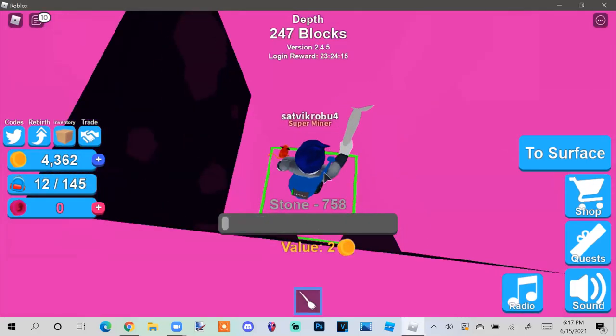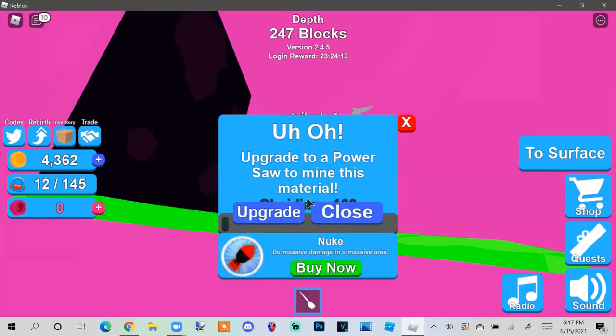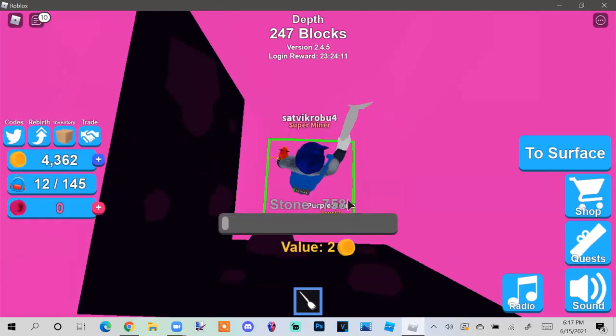Oh, wow. I got obsidian. I found obsidian. Please come. Oh, one second. Maybe you can see where I am and then use your hacking skill to see where I am, and then you can probably get all that obsidian.